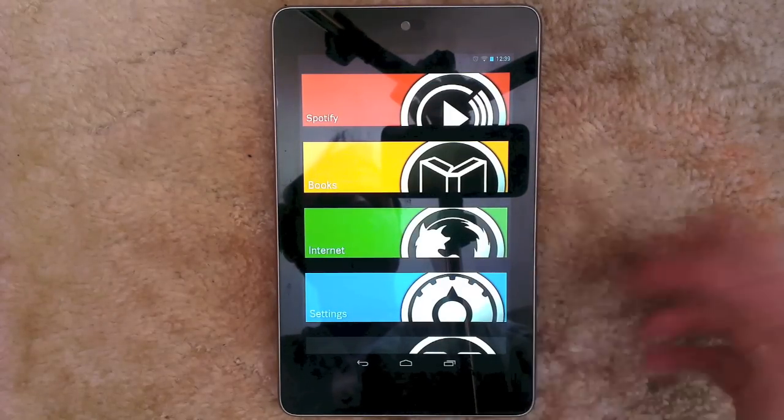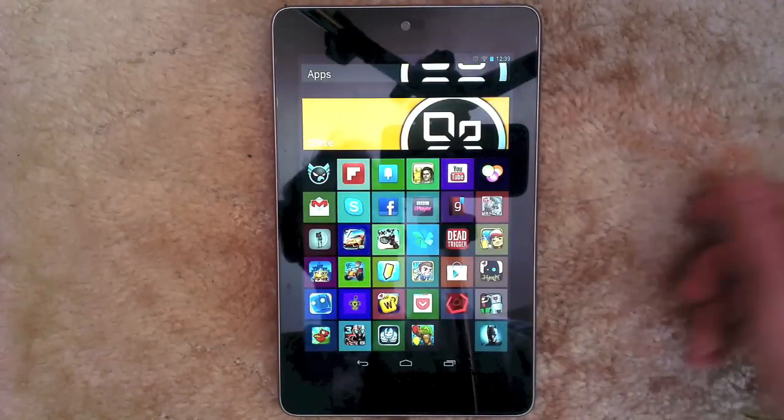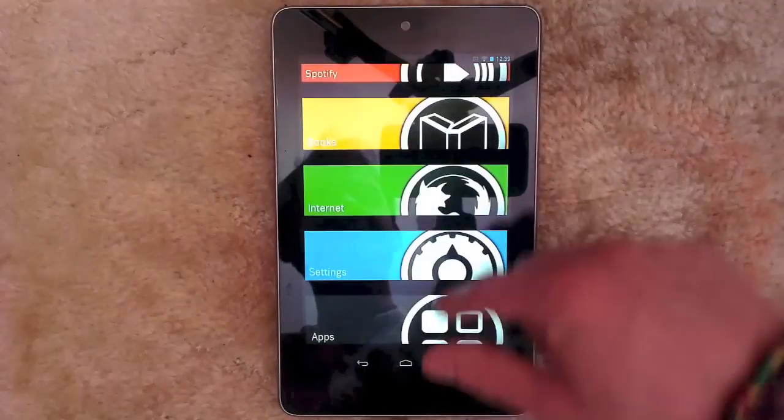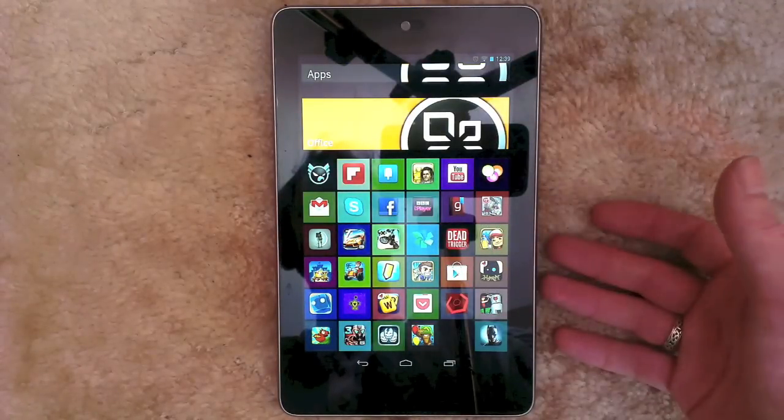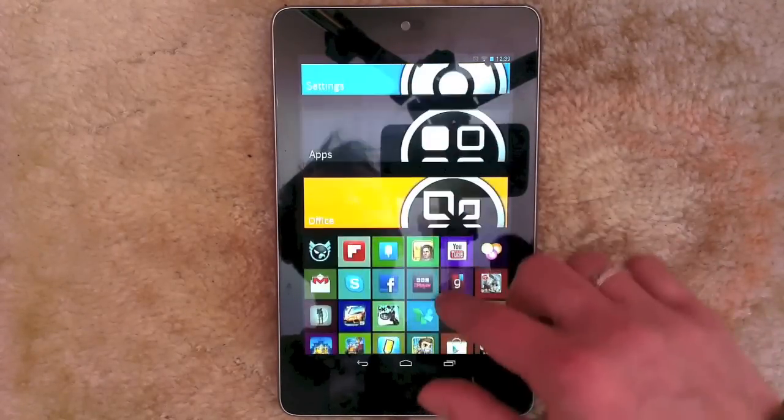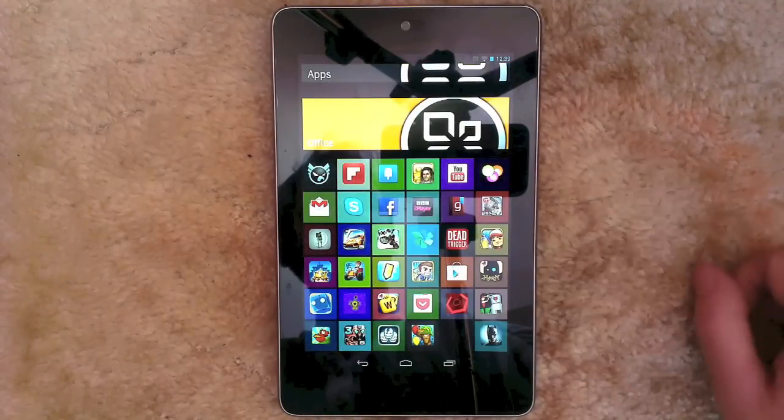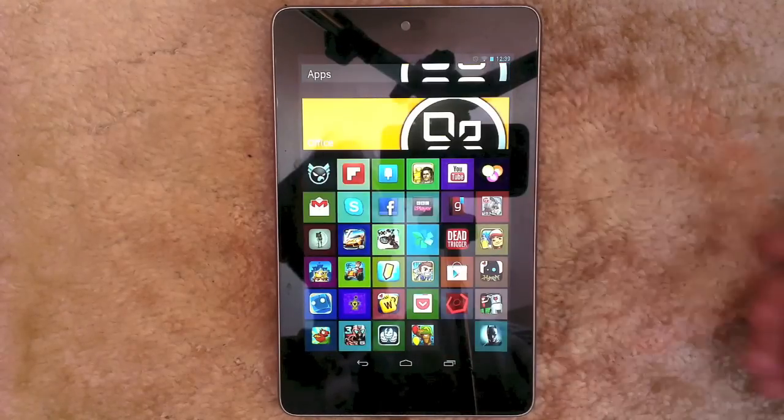So that's, I'm calling it Slatz UI. I don't really know what to call it. It's sort of a Windows Phone 8 type thing. I think it looks kind of nice. It's quite minimalist, but at the same time, I think it looks quite functional, and it looks good on a tablet. I think it looks alright on the phone, but on a tablet, I'm really liking this.